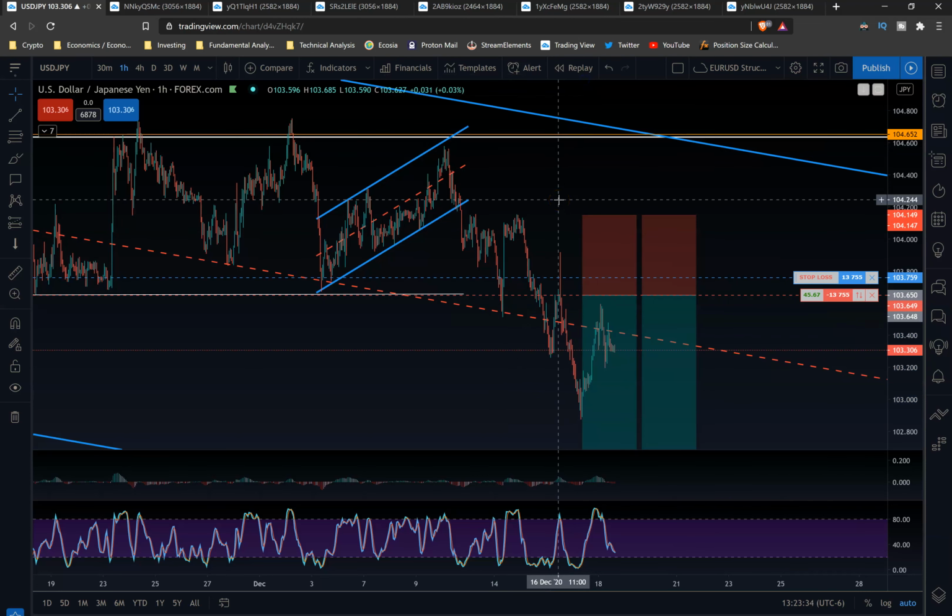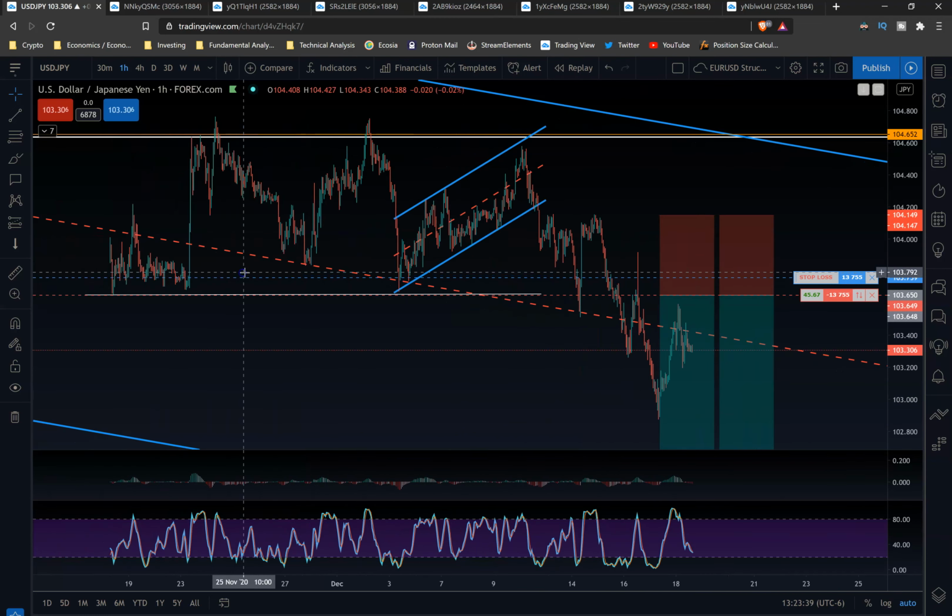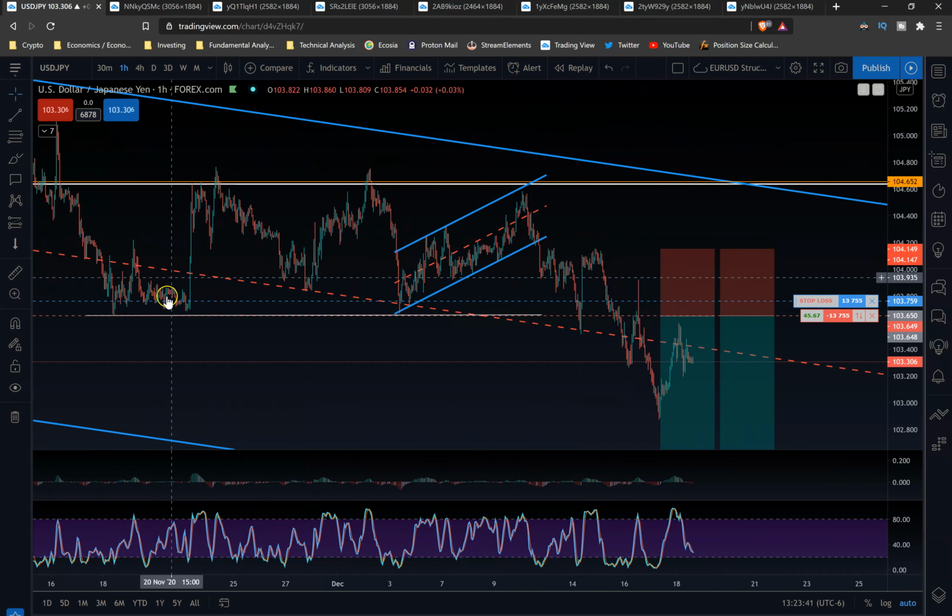So I'll be looking for the price to go down. The price has come from both a double top and a double bottom. Off that double top and double bottom pattern, the price retraced some 78%, 88% of the way in an ascending channel, and then it broke down. So that's what I'm trading right now. I didn't get in at the break of the ascending channel, which I wish I had, because I would have been up an awful lot more.